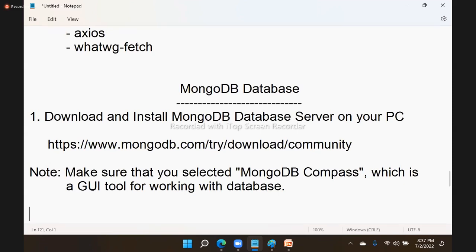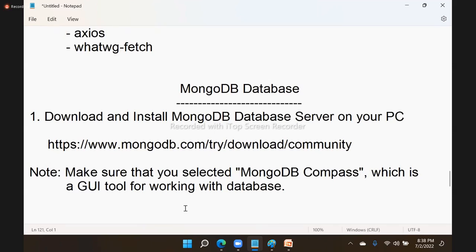Actually, to work with a database, you need a language, SQL, PLSQL. MongoDB is JavaScript based. So with a GUI tool, even without knowledge of any language, you can easily handle it. Visually, you can create databases, tables, everything you can manage. But people who learn MongoDB know commands. By using commands, they manage the database. You can do that visually by using this server.